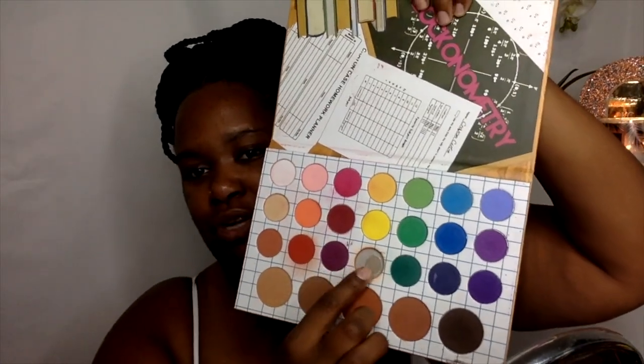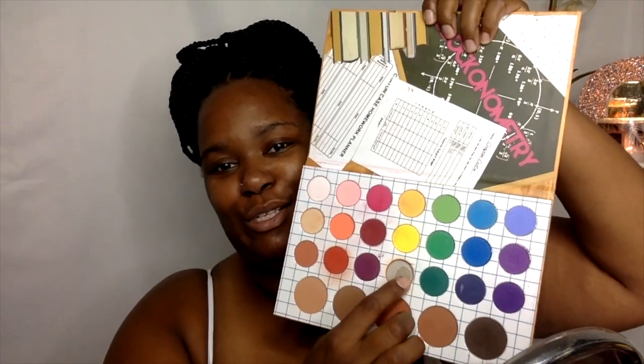I purchased this palette a couple years ago and I've used it a few times, but it's still pretty much unused — with the exception of this orange that I took out to use as blush one time. Let's start with my skin prep. I've already moisturized with my Tatcha and now I'm going to go in with my Milk Hydro Grip primer.